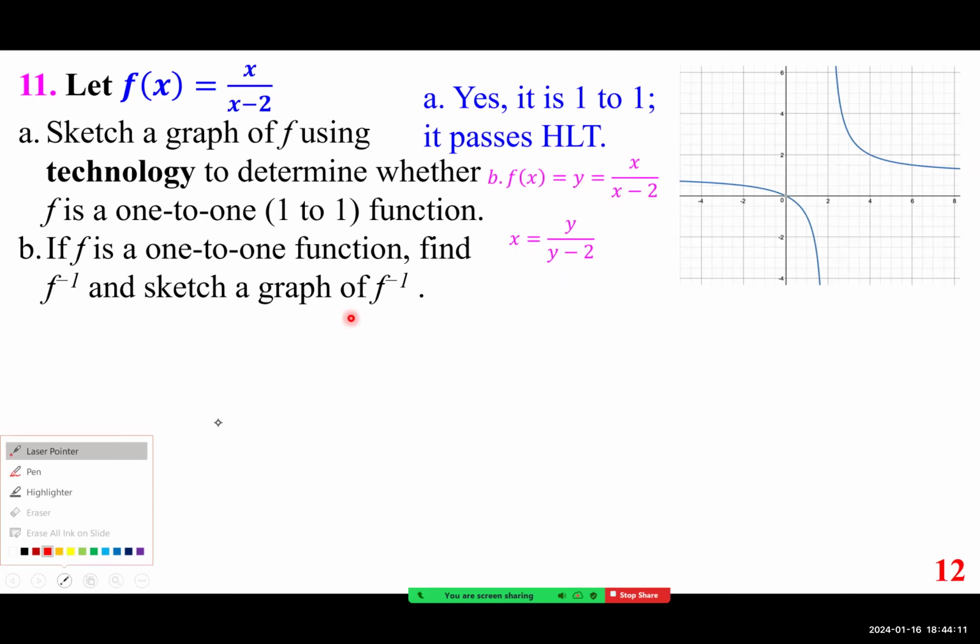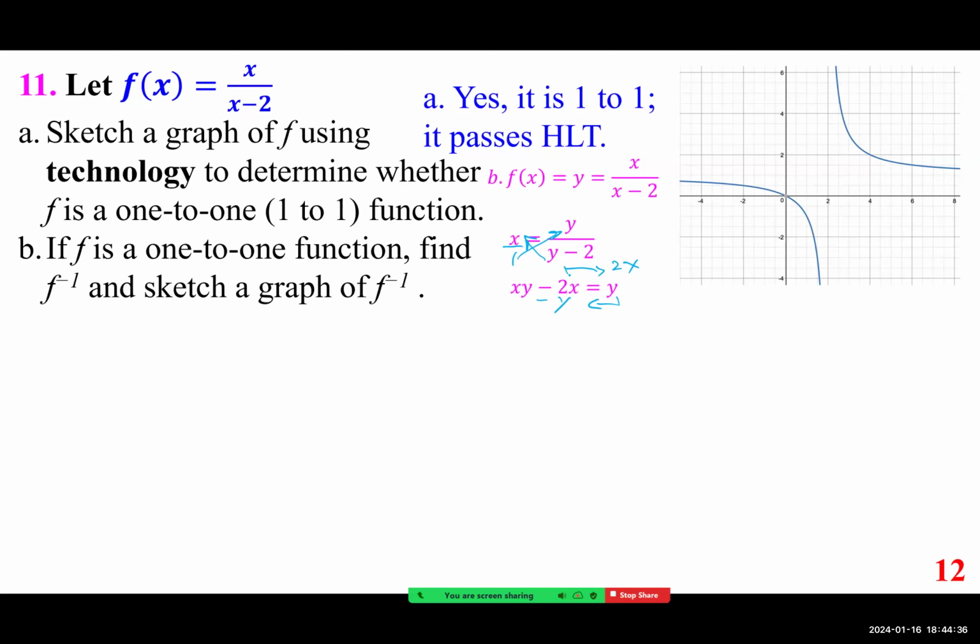I'm going to say x over 1. So the product of these two is y. The product of these two is x times y minus 2x. Remember, we are solving for y. So I'm going to move this one to this side to get 2x, this one to this side to get a negative y. I'm going to factor the y on the left side. I get x minus 1. So I'm going to divide both sides by x minus 1, and I'm going to call it f inverse. So that's the inverse function.